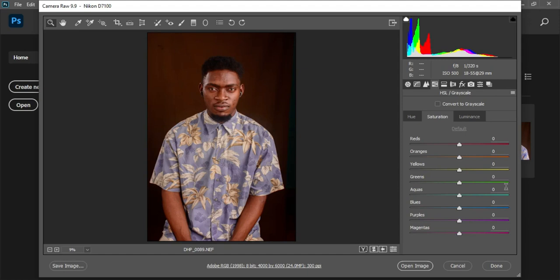So I come over here and make little adjustments to the blues. I drag the blue this way to add more tones of the blue to this. While for the purple here, I need to also add a little to this precisely. I think this is actually looking nice. Okay, so we are done with this phase.